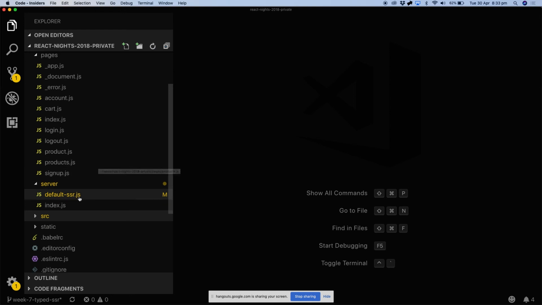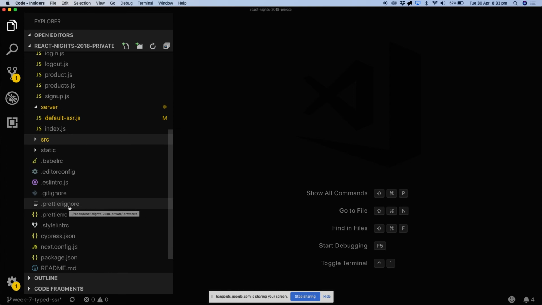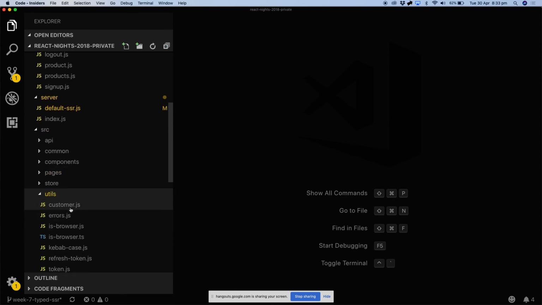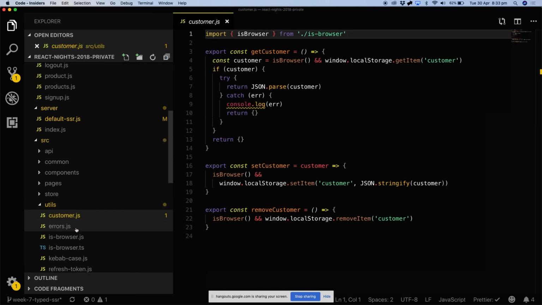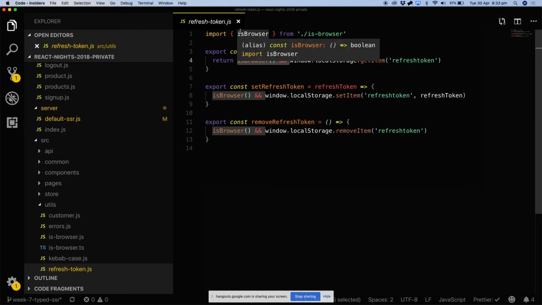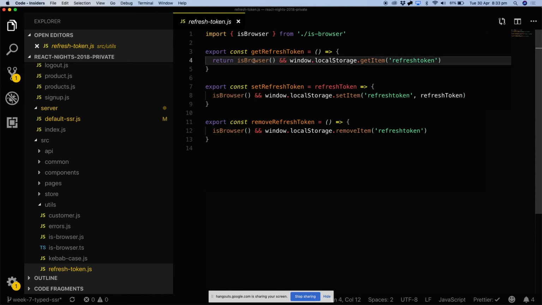Or, for example, we were using here in utils, I think it's this one, refresh token, for example. We're using this window local storage. We need a check before accessing this, because some of your code, maybe all of it, will run on the backend, but even if it doesn't, it's not going to do anything for it.